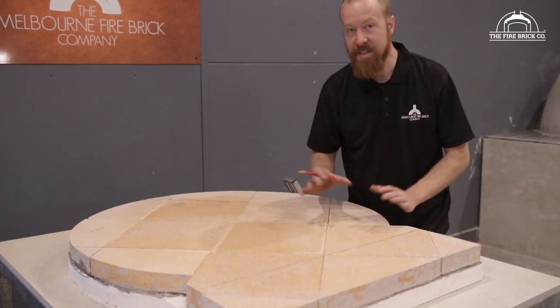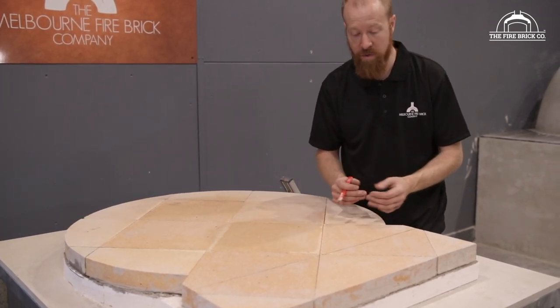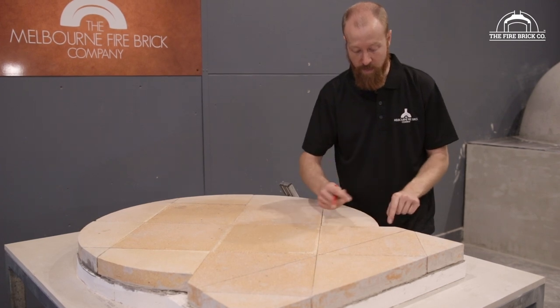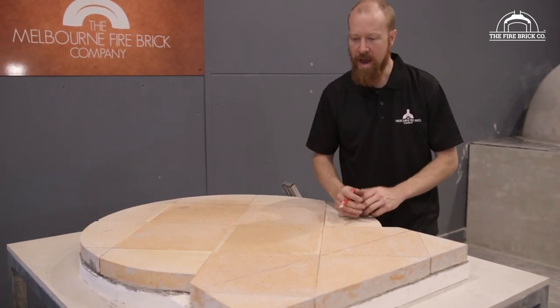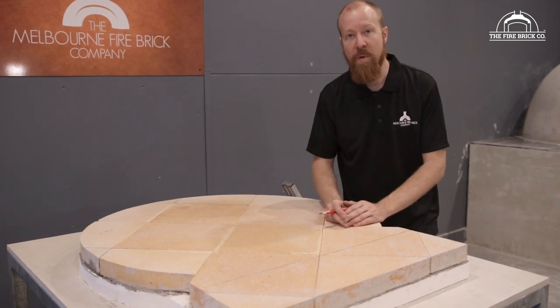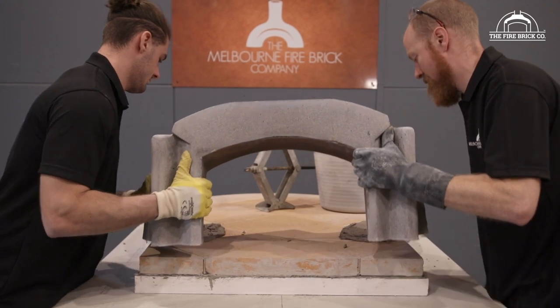Basically, when you land it, the key thing is just to get it as centered as you can. You can use a ruler if you really want to, and measure the gap on each side, get it exactly right. But for me, I like to just eyeball it, because in the end it doesn't make a huge difference.